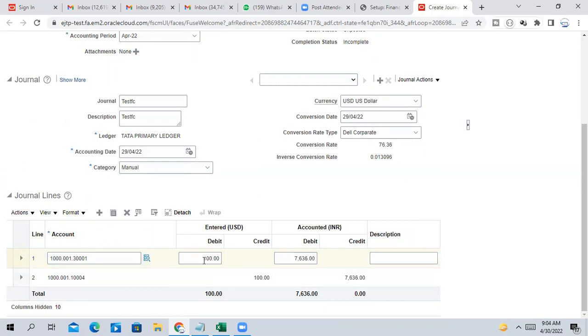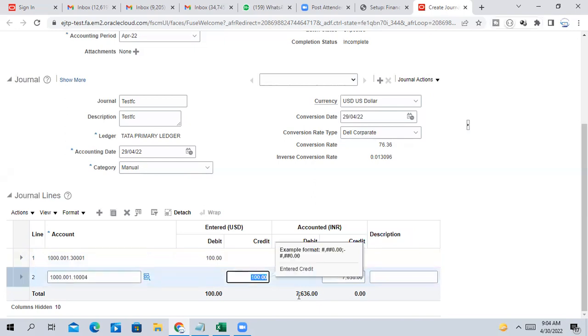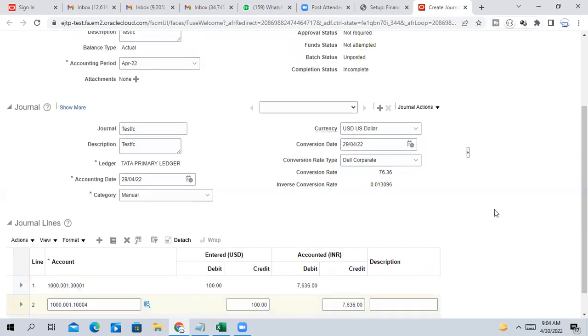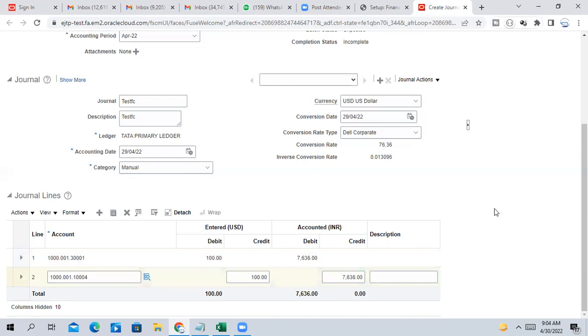So it is multiplying 76 into 100 and providing you the final accounted amount in INR. You got me, right? Any questions? Let me know any questions.